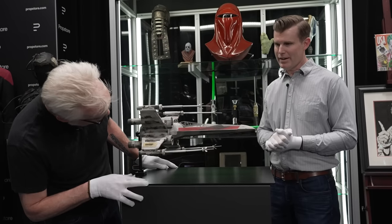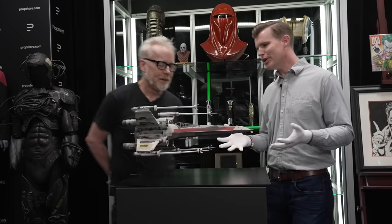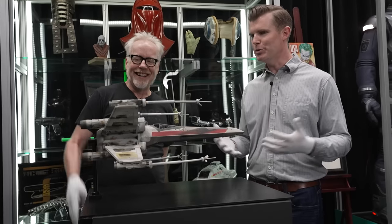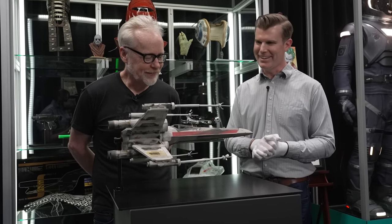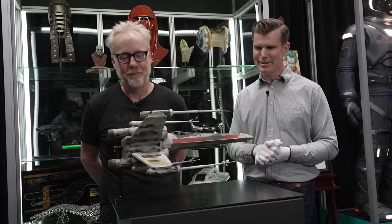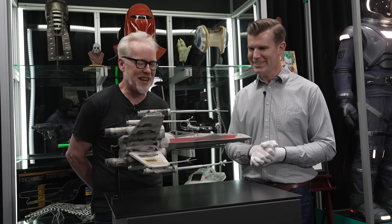What a history to demonstrate, man. The first film, the start of it all, and Red Leader, who's a memorable X-Wing, and then redressed as Red 3. It's a twofer. What more do you want? I want to build one. Of course, I want to build one of everything I see here. Incredible. I'm going to keep drooling slightly away from this so I don't damage it.